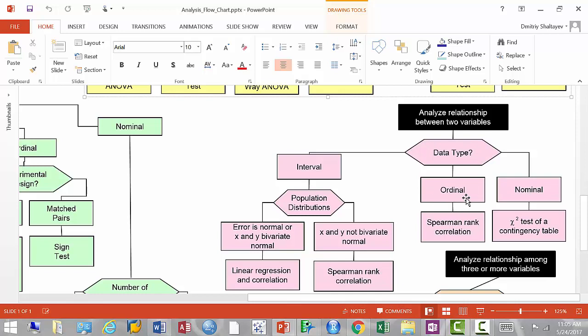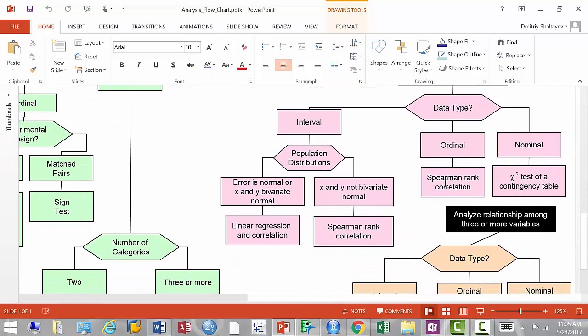Okay, anyhow, I have two samples. It's really one sample, right? One sample that gives me column 1 and column 2. So it's just one sample of students, 2 responses from each student, right? So I'm comparing 2 variables of ordinal data. And the answer for me would be, I need to use the Spearman rank correlation test, okay?